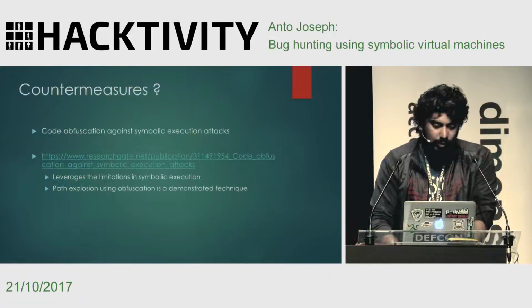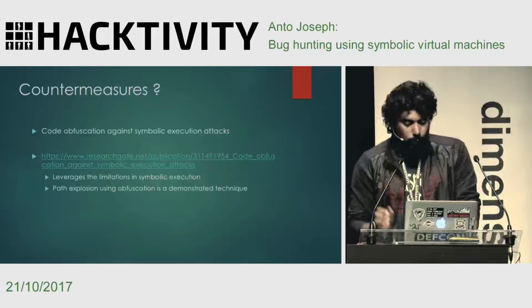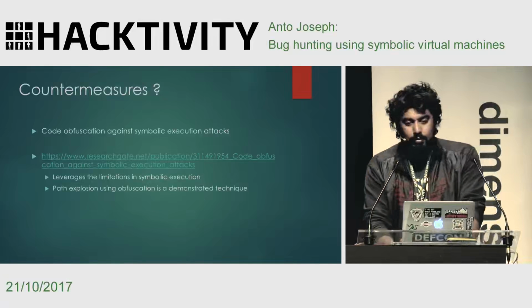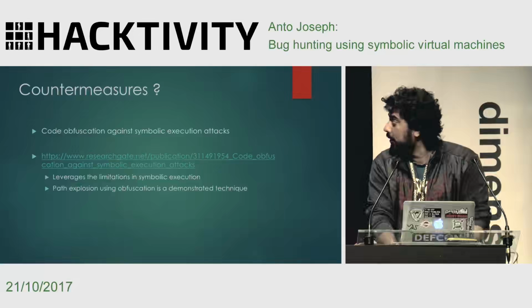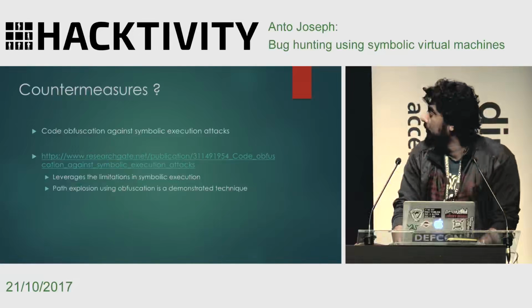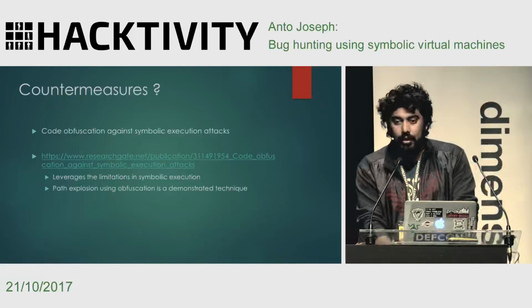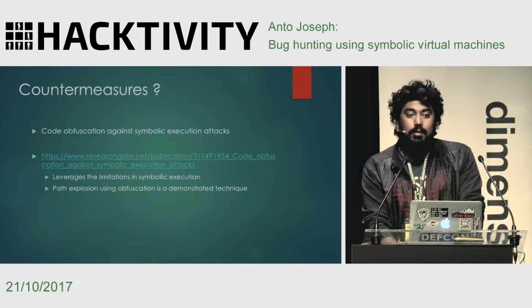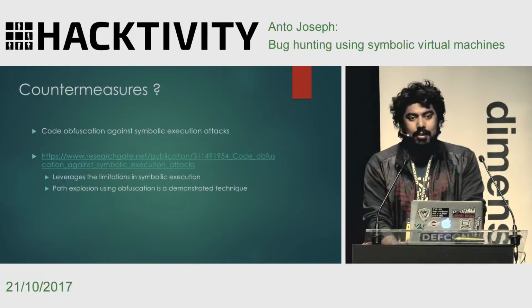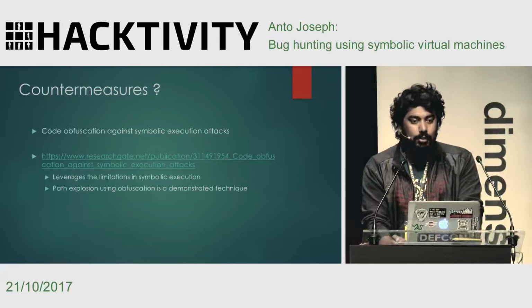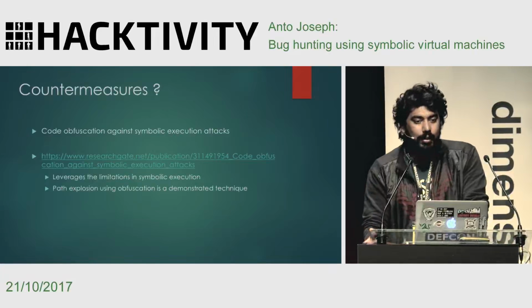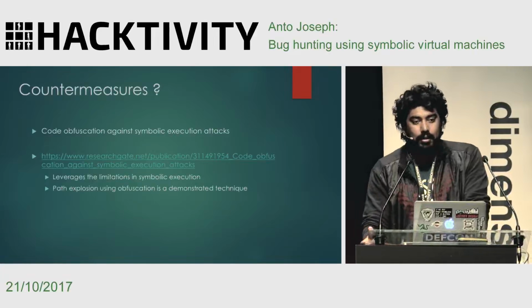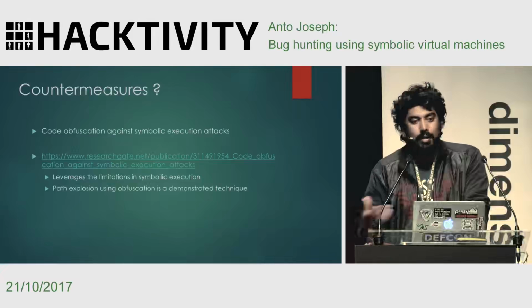Okay, so some of the questions were, how do we prevent someone from solving our product key logic or something like that? There is a paper that discusses some countermeasures, which is basically code obfuscation, which uses tainted variables. It's not just adding junk to the whole program, because SAT solvers, or the symbolic execution frameworks, can identify dead code, and they'll just eliminate it.